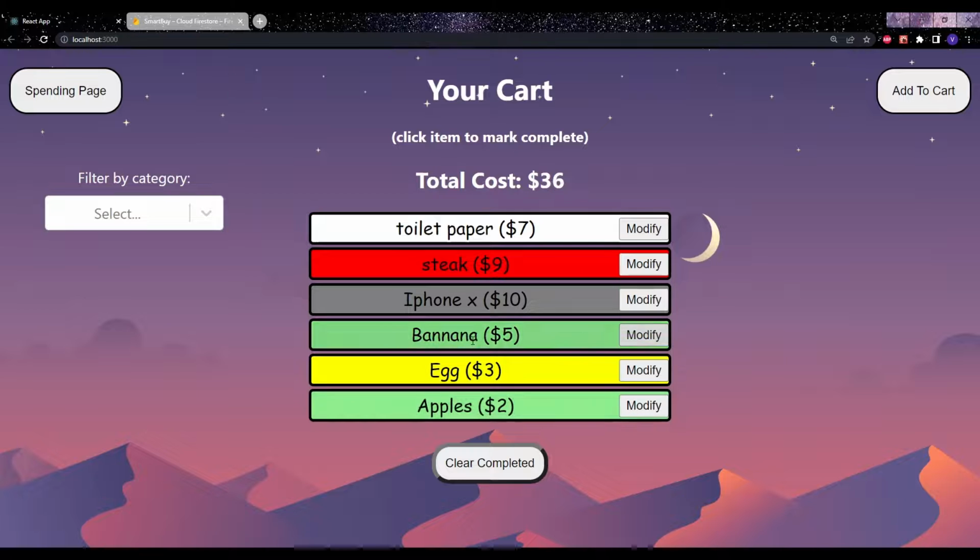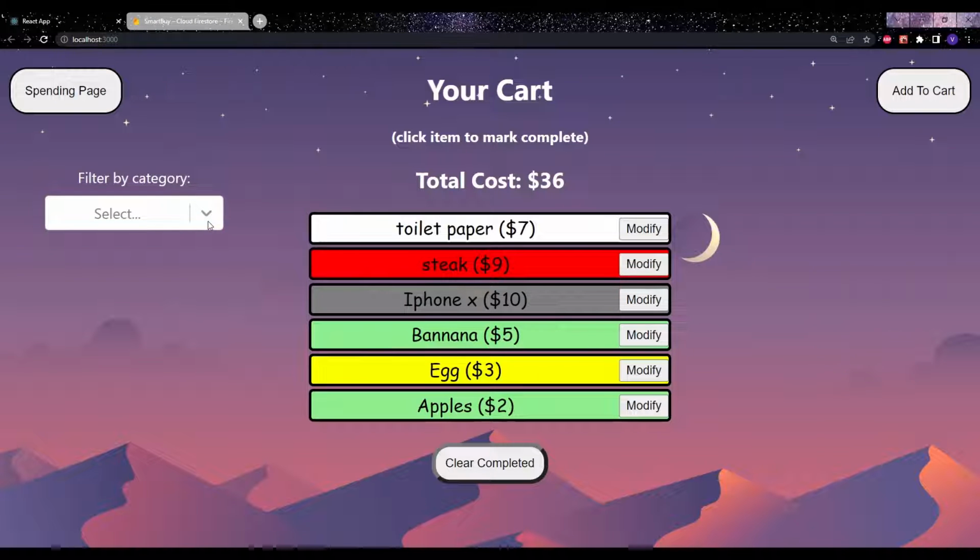So you can see that he doesn't have to delete the item and re-add it altogether. That would be a really poor user experience. You can do it all in one step just by clicking on this modify button here to change the item on the list immediately. So now you can see that the total also reflects the new list that's being updated.